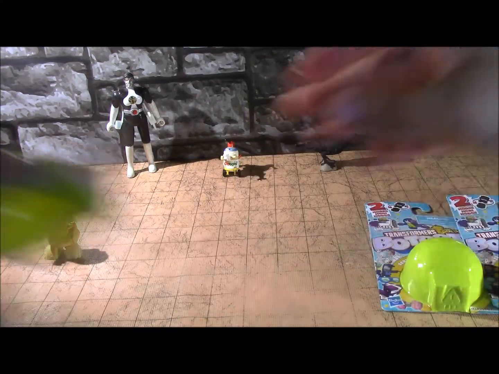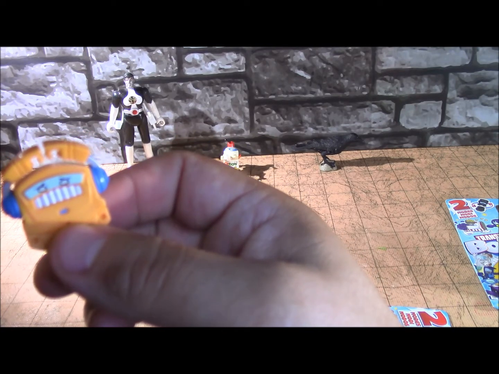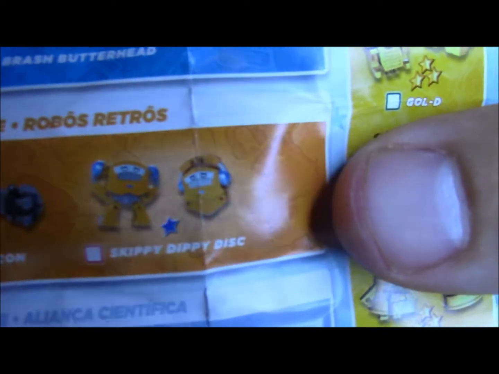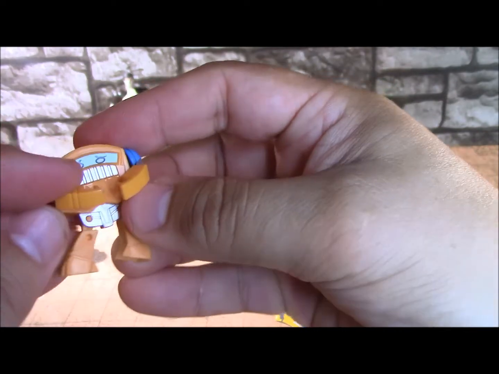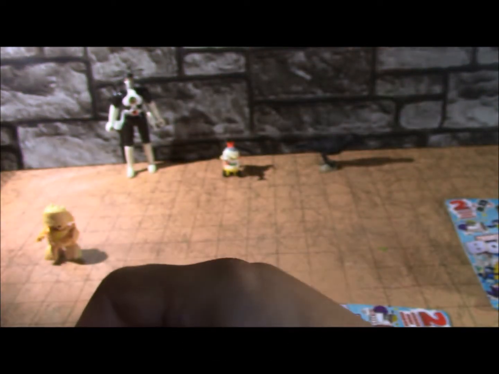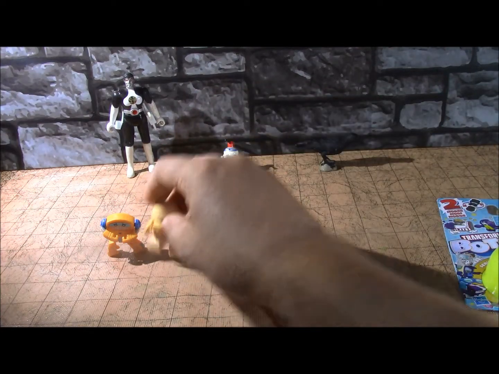Alrighty. Now that we open that, let's open this one. It's gonna do the same. This one is, give me a second. Skippy Dippy Disc. Probably after a CD player or a Walkman. And there you go. He's got two legs, and that's all he seems to do. He looks so sad. It's alright. Okay. It's like the microbots.